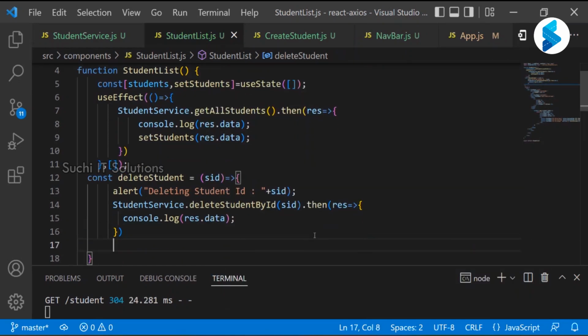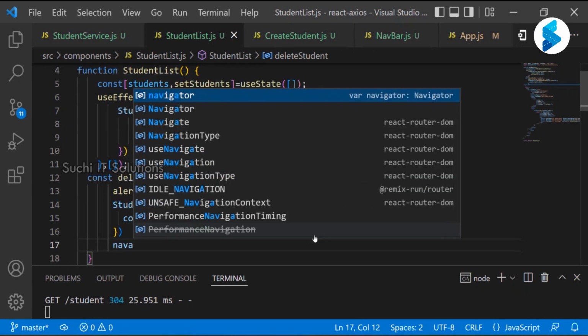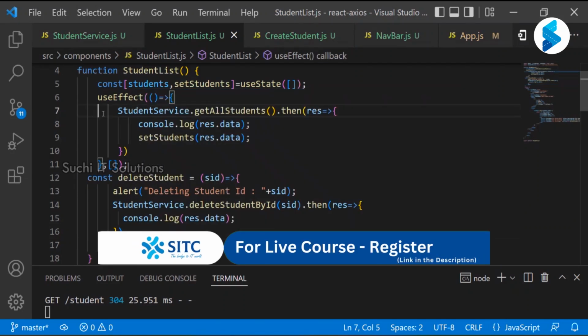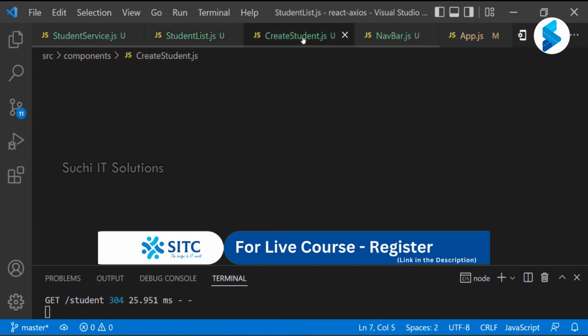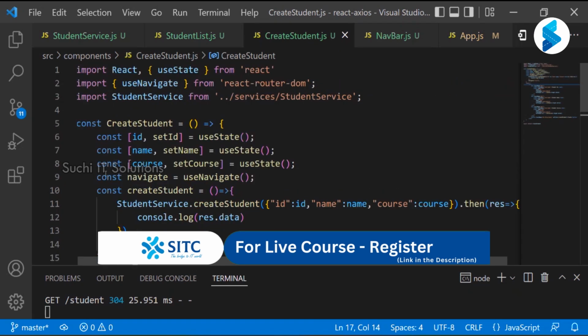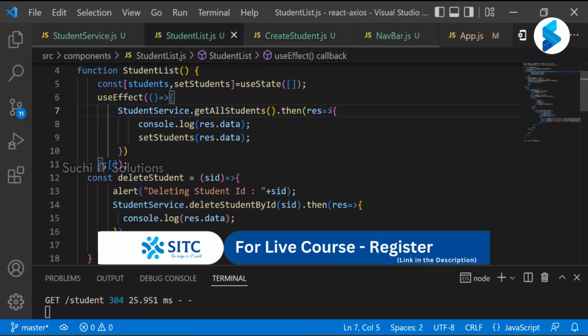Once it is deleted, I need to refresh the list. For that there is a navigator. We are going to use the navigator. This we already define at the create student level. We provide a navigate like this at the create student level. Same to same, I need to provide here also.